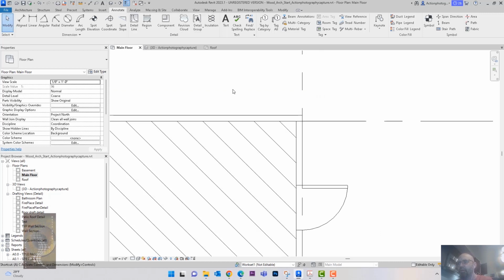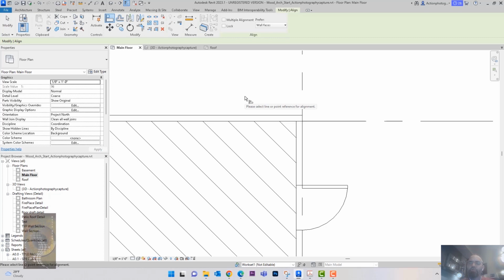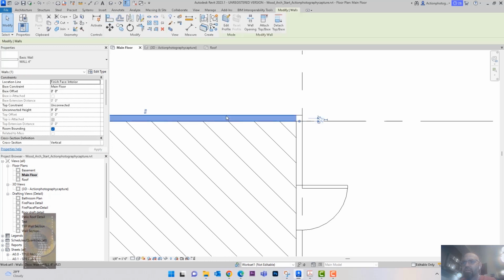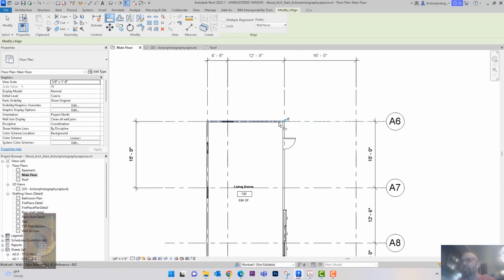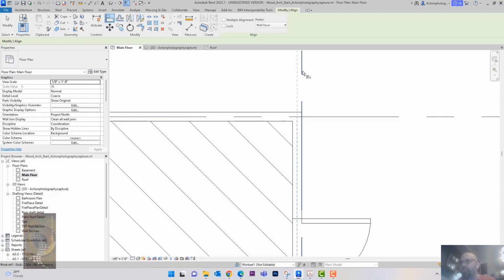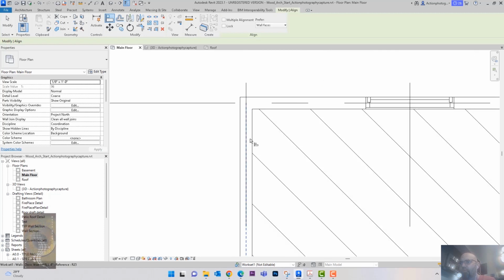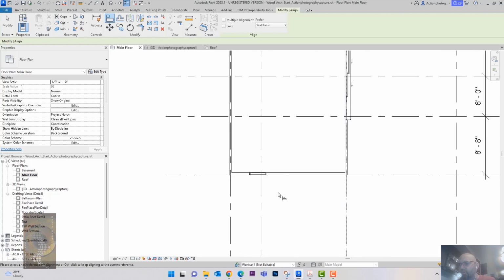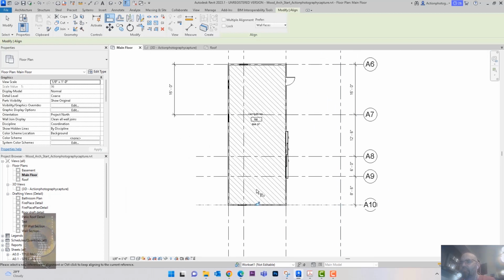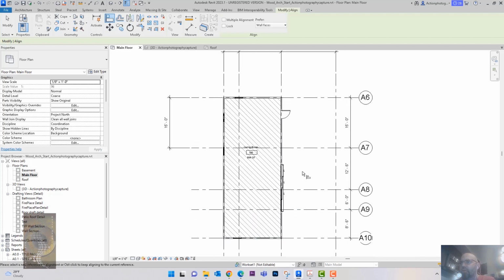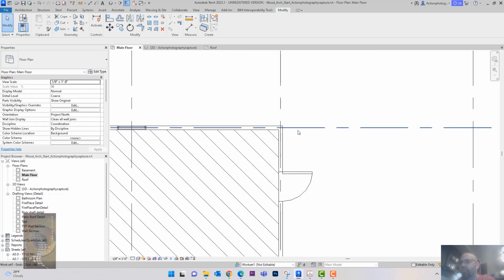Okay, so I'm going to come down here and I'm going to use the align tool, which is shortcut key AL, Alpha Lima, or I can just kind of select this and then I'll see that tool up here in my ribbon. So I'm going to click the center line of this wall, and then I'm going to click this grid, which will then align it to the center. I'm going to do the same thing for this one, and that one is lined up, and make sure that this one's good, so just repeat that. Alright, so that makes sure that all of my grid lines are centered in the middle for me.